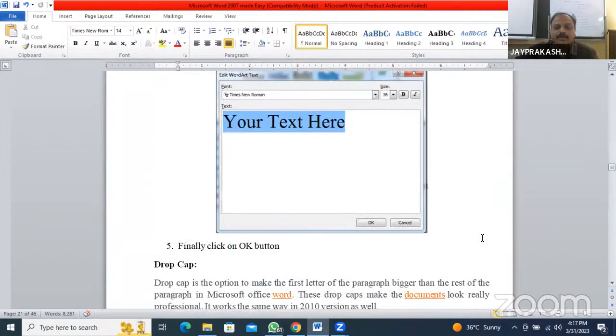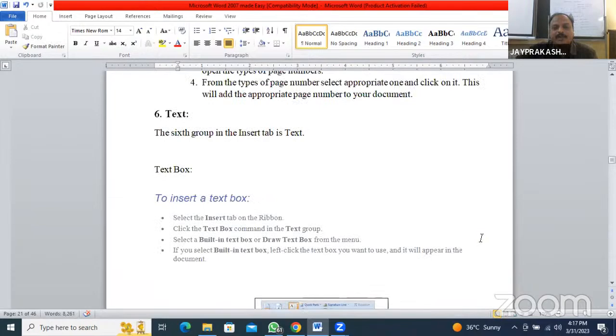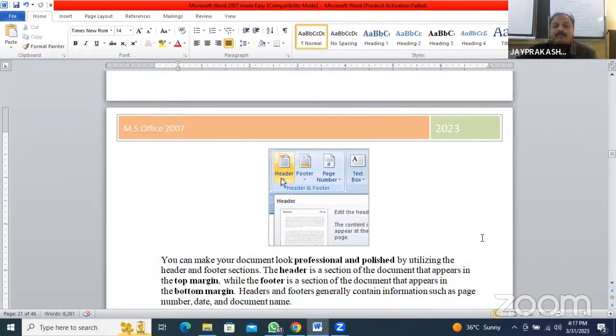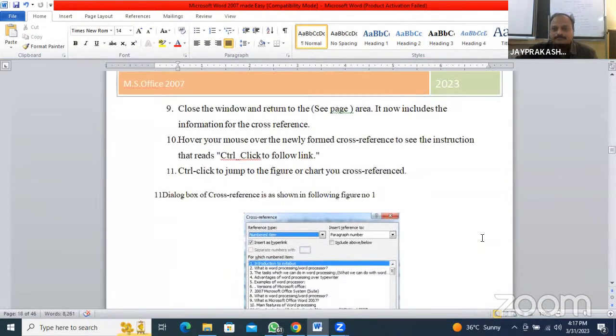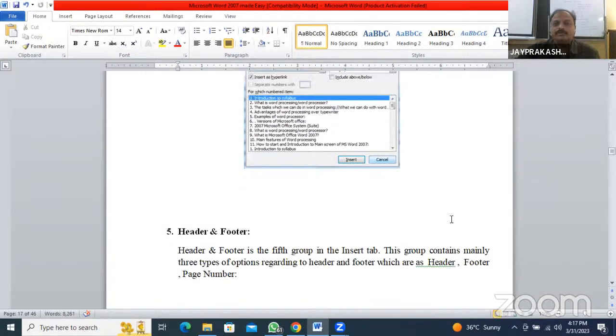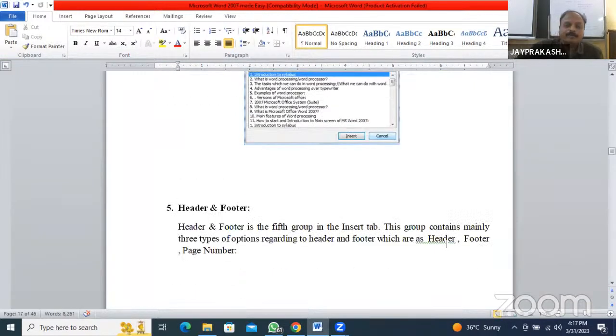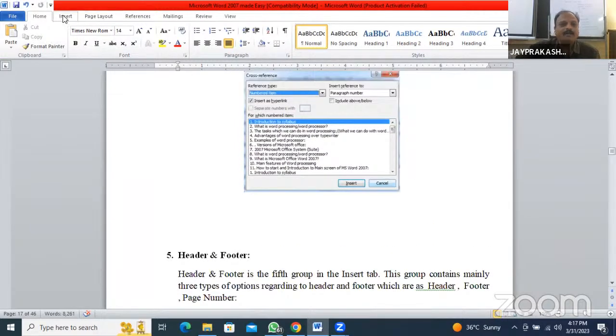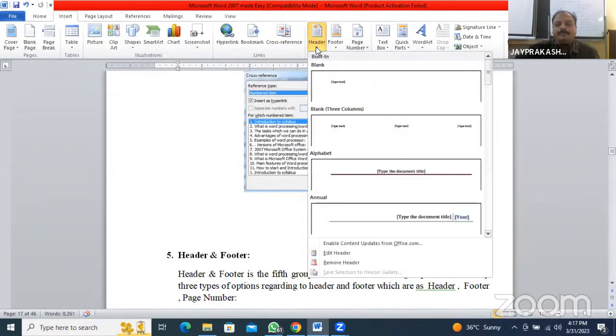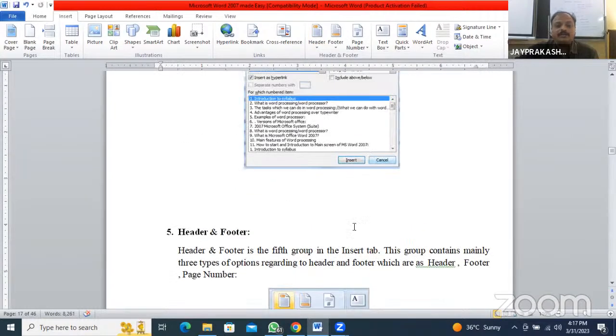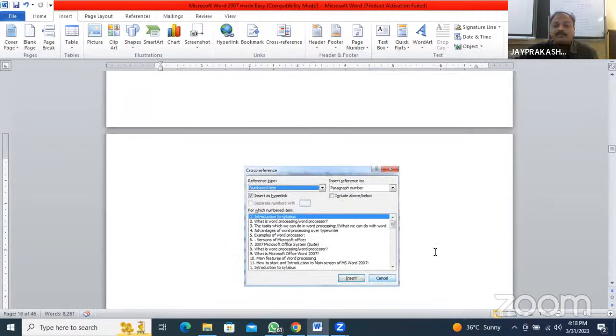In this way you can put any header style as per your requirement, as per your desire, or as per your choice. Okay. So in this way. Now suppose I want to remove that header. How to remove it? Again, click on insert, go to header, and remove. Here one of the options is remove header. If I click on it, the header will be removed from my document. Now you can see the headers are not there in my document as I have clicked on remove header. Okay. In this way you can also remove.